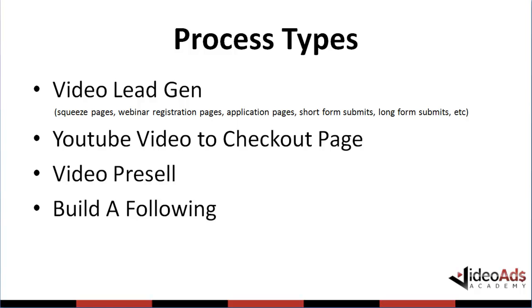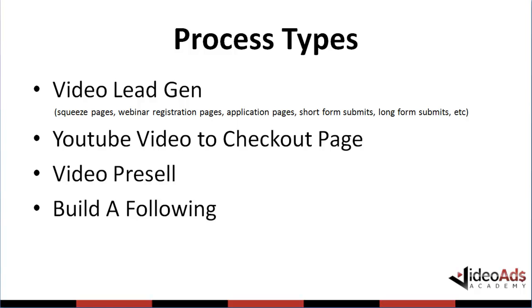And the next one is the YouTube video to checkout page. That's basically the video sales letter, hosting it on YouTube, linking out to your order page. Then you have the video pre-sale, which is sort of like a lead gen, but not necessarily, because you might just be pre-selling them on something where you're not necessarily sending them to gather a lead. You may be sending them to another video, or you may be sending them off to a sales page or another video sales letter, or whatever the case may be, a software demo or what have you.